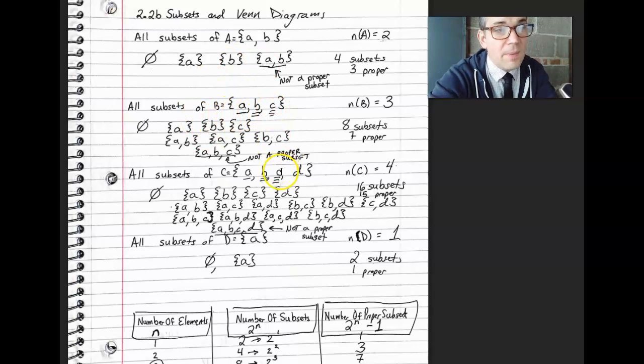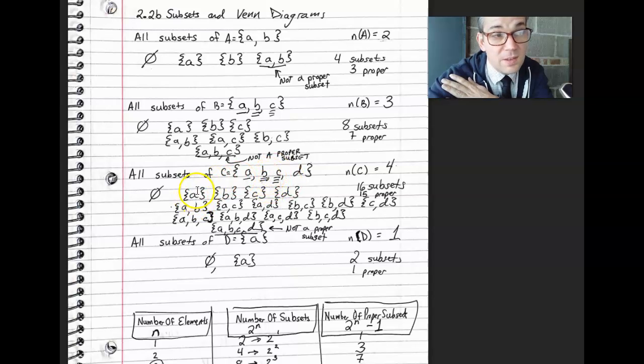When it gets to be 3 elements and 4 elements, listing all possible subsets can be much more of a challenge, so let me start with the most complicated of them all, the one with 4 elements, and I'll explain how I would go through this in an organized approach. If I wanted to list all possible subsets of a 4-element set, the first thing I would do is list all possible subsets that have just 1 element. That's pretty easy to do. You're just going to pick each element of the set and make it its own subset.